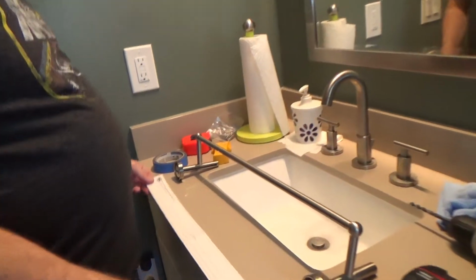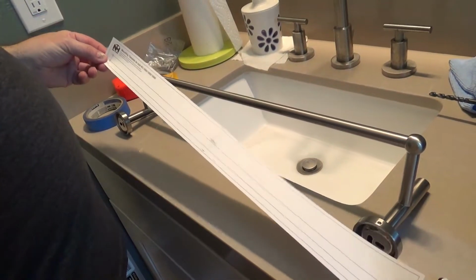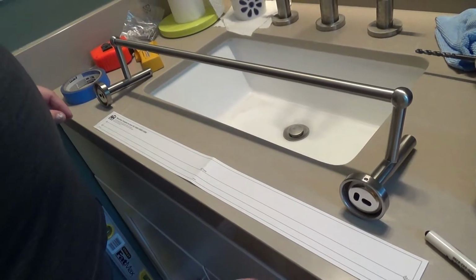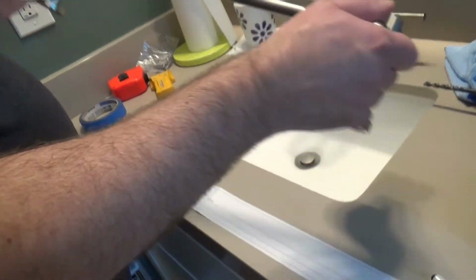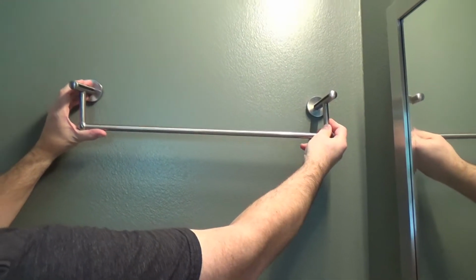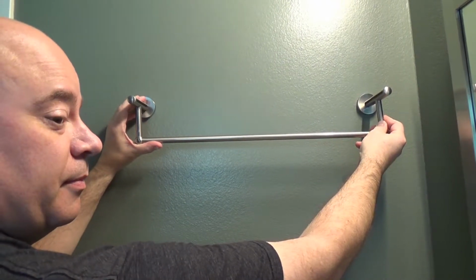First thing is we take it out and it comes with a template. So we'll tape this on the wall and it'll show us where to drill the holes to mount the shelf. So the first thing we need to do is figure out how high we want to put the shelf. There's a glass shelf that goes across the top, but we don't have that in right now. But this will give us a good idea for the towel bar.